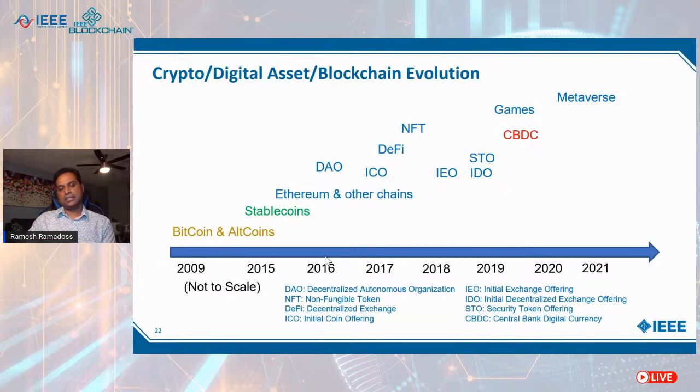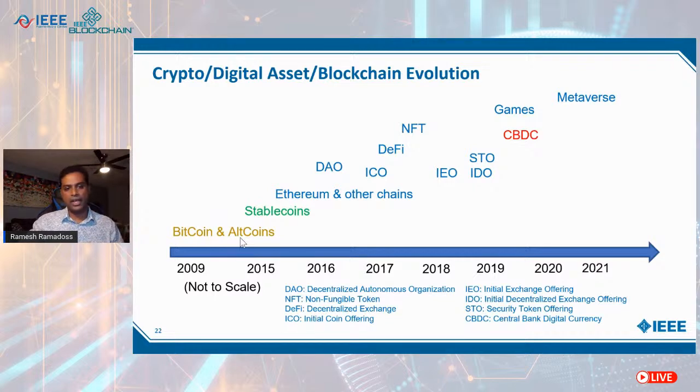So this slide shows the evolution of cryptocurrency, digital assets, and various emerging use cases of blockchain. Everything started with the launch of Bitcoin back in 2009, and Bitcoin inspired the launch of several altcoins. Actually, some of the coins were launched just literally taking the Bitcoin code and making some changes to it. Everything is open source, there's no IP. You can go find it on GitHub.